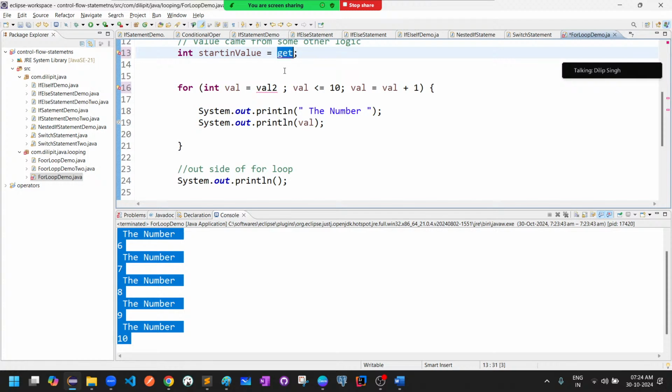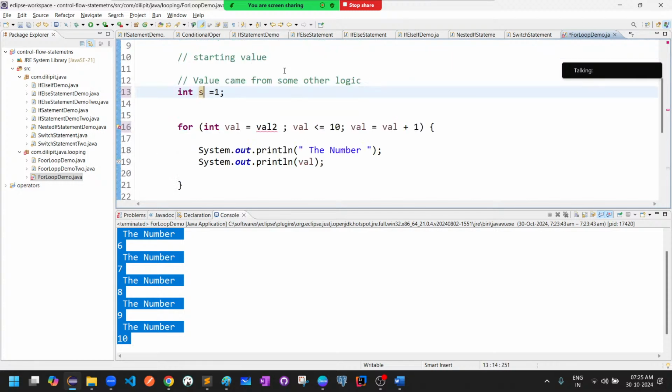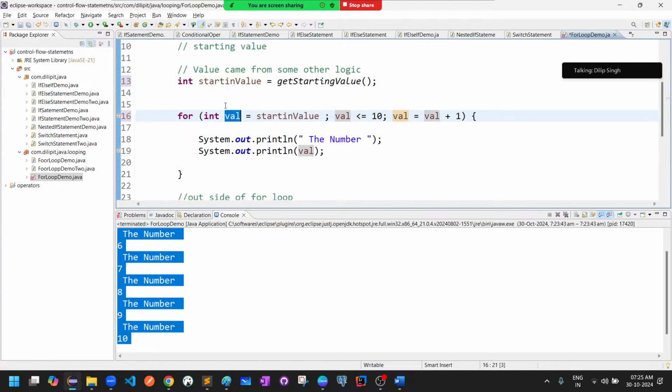The reason is, whatever variable you define here, val or value, whatever it is, this variable comes under the local variable of the for loop.